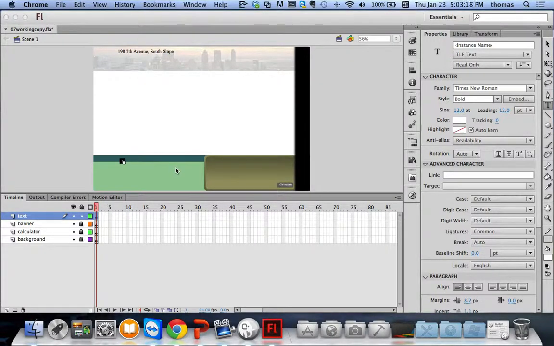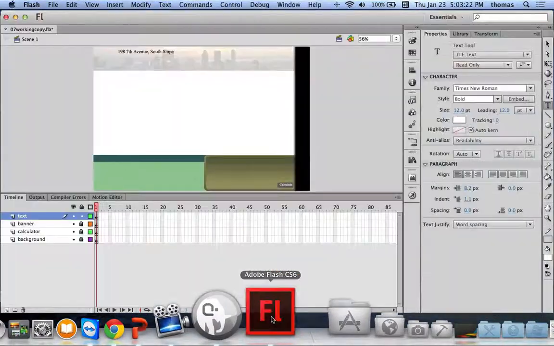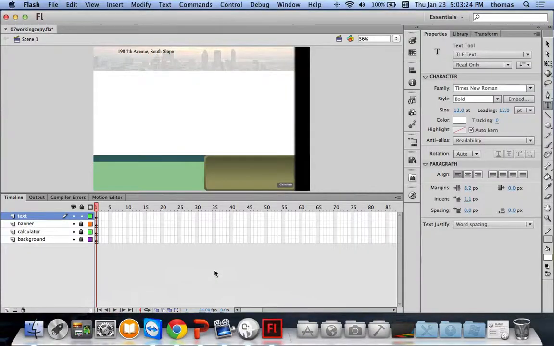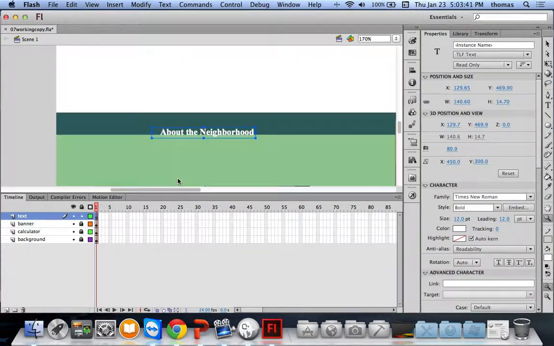I think this is where we put in about the neighborhood. Now, if you're like me, blind like I am, I can't see what I'm typing, so I'm going to zoom in.